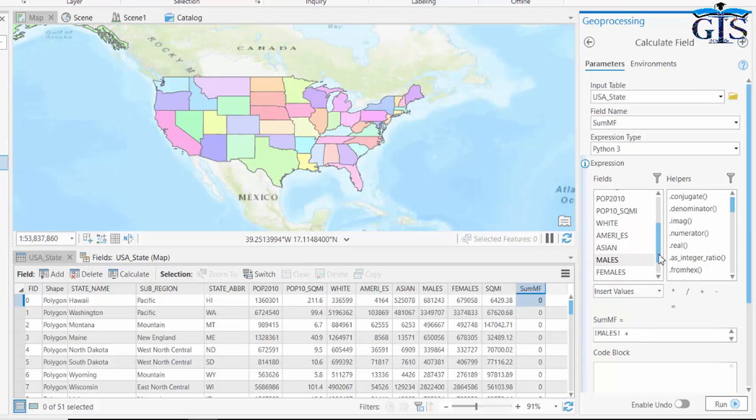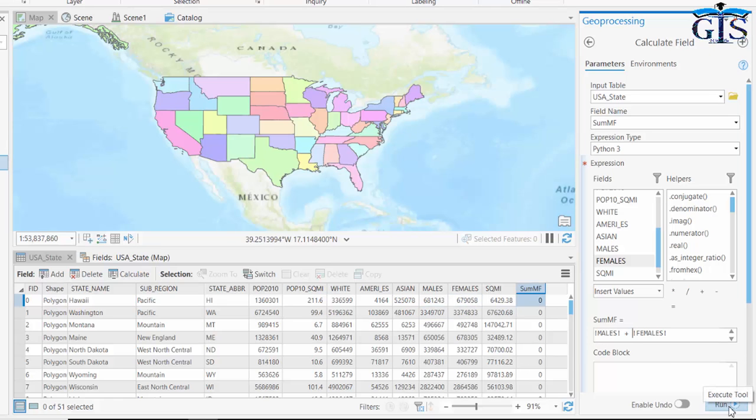Now we need to add females by double click here. So our code has been developed: males plus females. So the result after running this Calculate Field will be SUMMF equals males plus females, which means the SUMMF field value will be the summation of males and females field values.